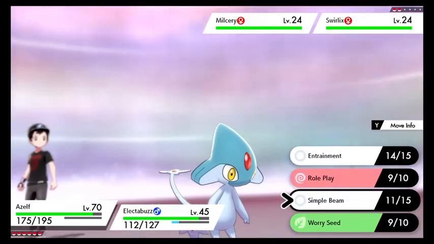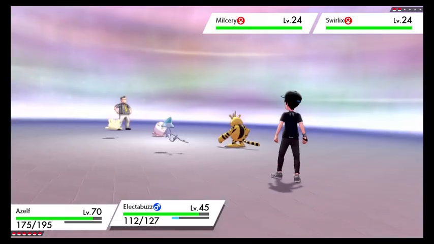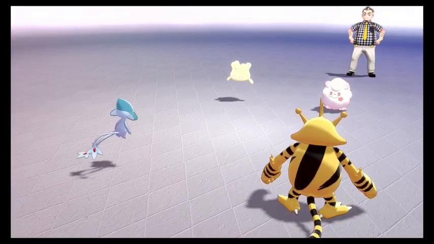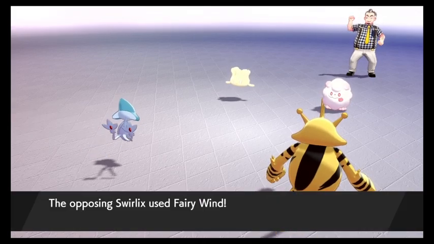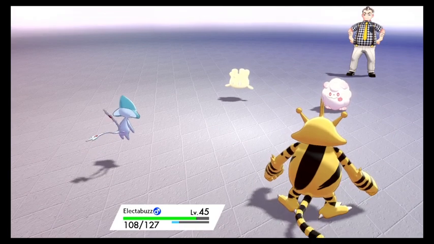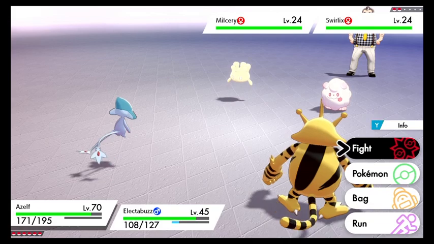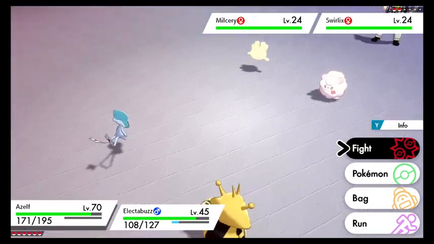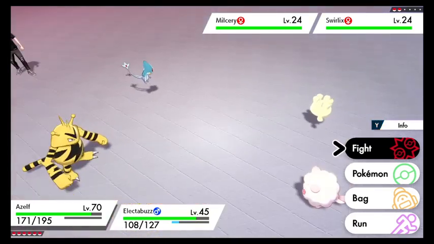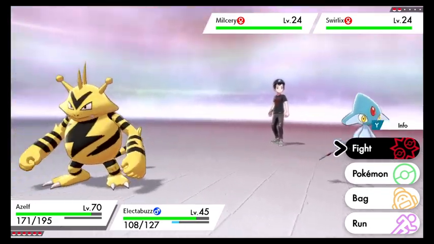Okay. Sure. Alright, what happens if I use Worry Seed into Truant? See, okay, Worry Seed says it doesn't affect Electabuzz. There we go. That's what I'm looking for. So, Worry Seed says it doesn't affect Electabuzz. Interesting, okay. So, Simple Beam into Truant, but it failed. It might still have different properties.